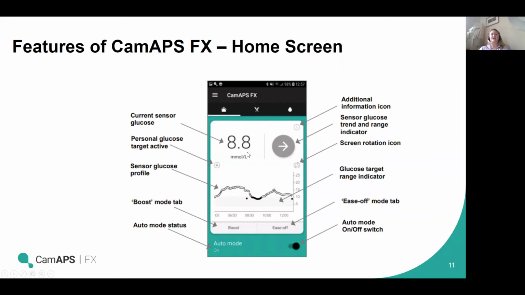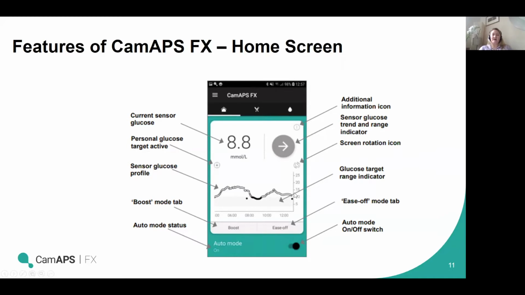Because essentially the Dexcom glucose or the G6 app is embedded within the CamAPS FX app, you've got the things that you'll be used to seeing if you use Dexcom in terms of the display of the glucose level, but also the fact that you can calibrate the system. You don't usually need to, but it has got that ability if needs be, with that little blood drop icon at the top there. Then you can see, as well as your glucose reading, you can see your glucose data trace and the target range indicator here.